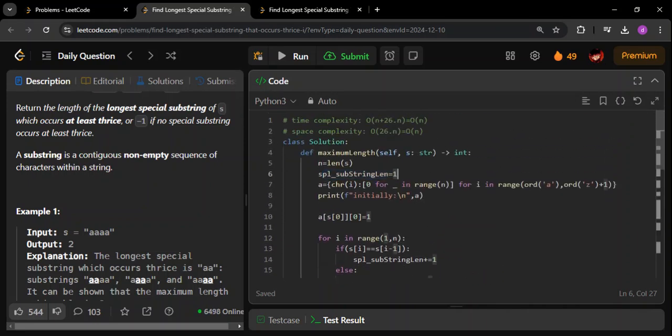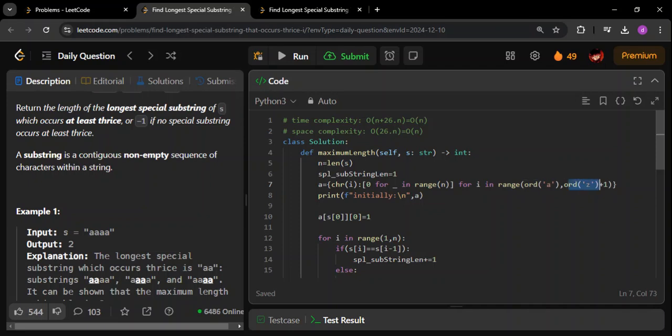So what I'm doing is creating a map. You can give it a better name, something like freq for frequency. So this is going to be a map. What is it doing? First of all, I'm going for i in range, from the ASCII value of A till the ASCII value of Z.